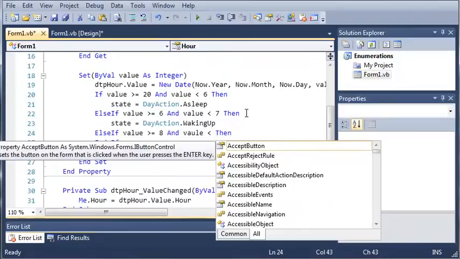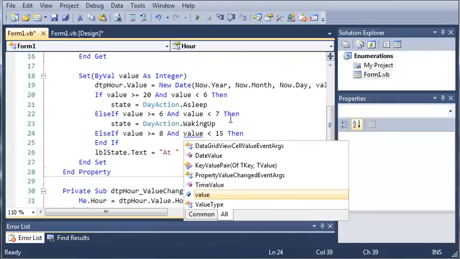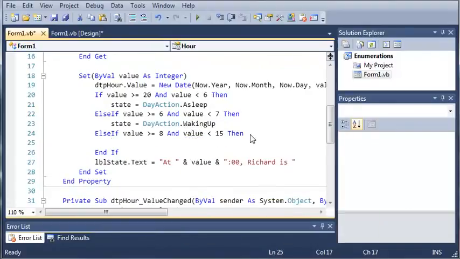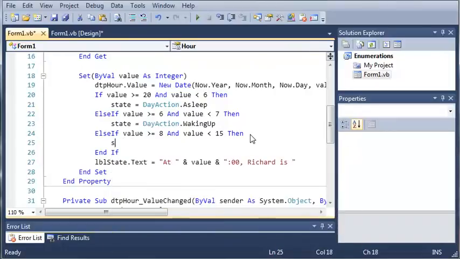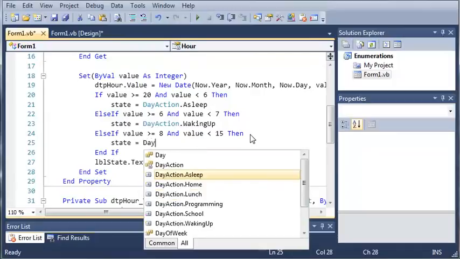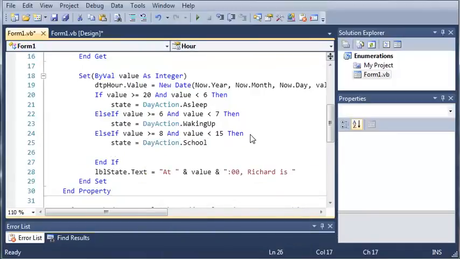We got 12, 13, 14, 15. Let's do 15. So if it's greater than or equal to 8 and less than 15, then state is going to be equal to day action dot school.